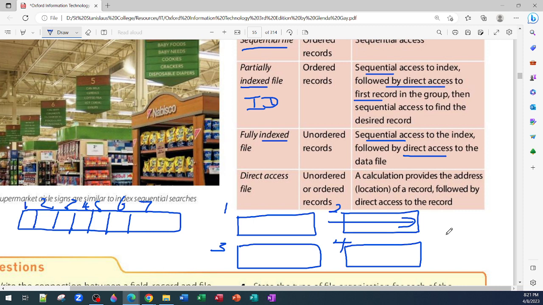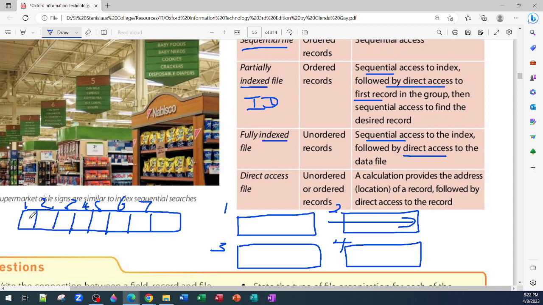Right. But with the fully indexed, you have to skip through all of them and then get to the specific one. No. Fully indexed, you can jump to the index number. So you can skip to any. Right. But with the partially, you have to find a block.